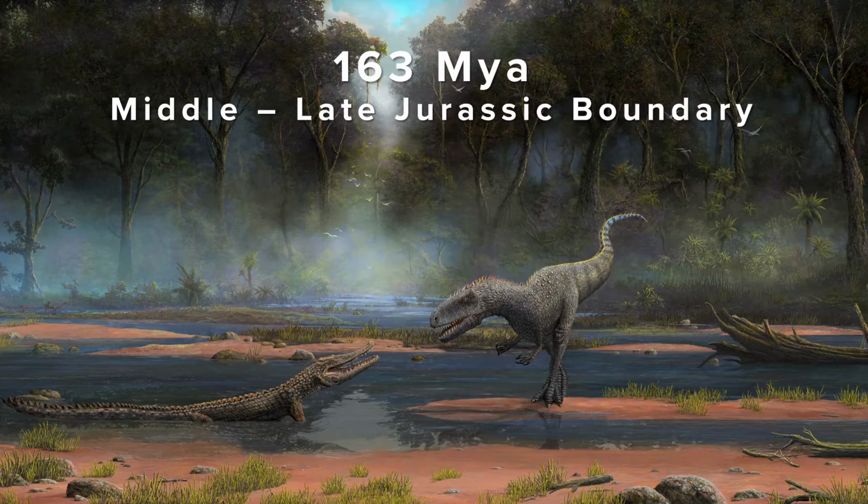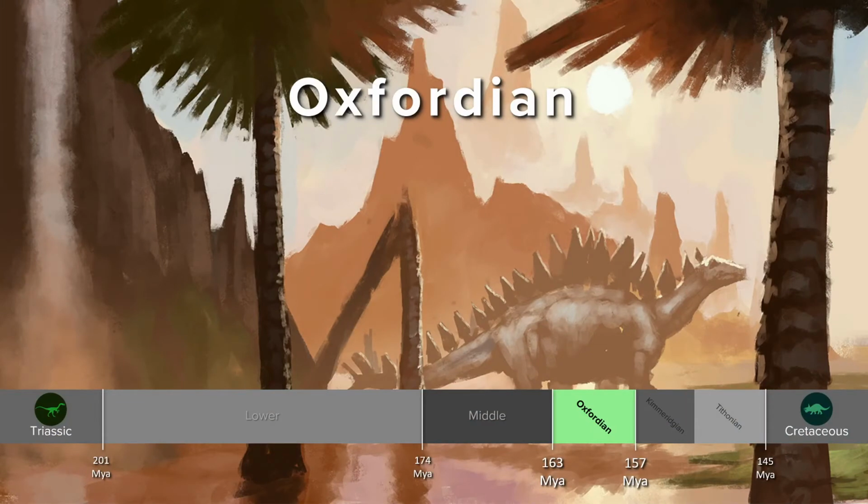With that said, we are halfway through. This was the Middle Jurassic, and now we move to the good shit, to my favorite part of the Jurassic. So we are moving to the Upper Jurassic, and we start with the Oxfordian period. What you see in the background isn't a Stegosaurus. This is a different Stegosaurian, and we'll talk about it in a moment.